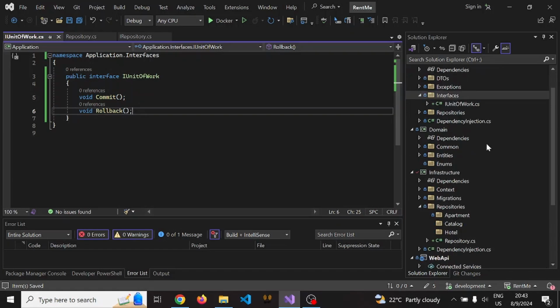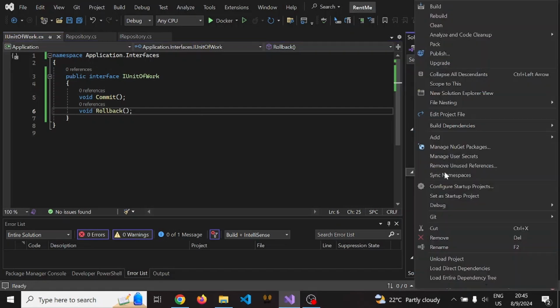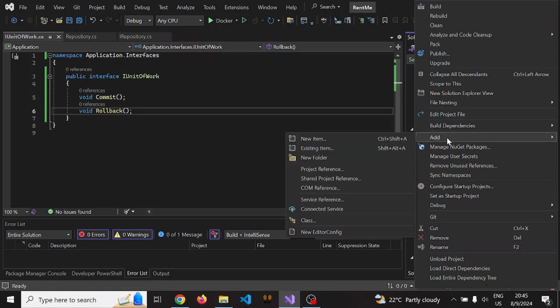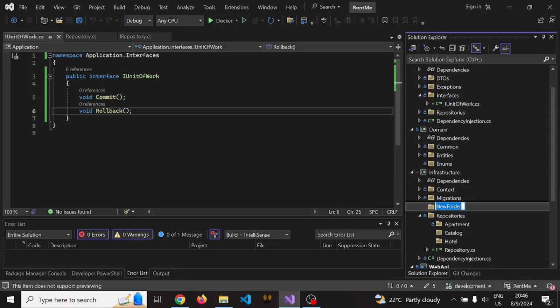And now in our infrastructure layer, we are going to implement this unit of work pattern. So let's add a folder. Maybe make a separate folder, Persistence, you can do that, but we will not do it. And there you specify all the logic for the database access. And there you would create this unit of work, these repositories and things like that. But it will stay like this for us.